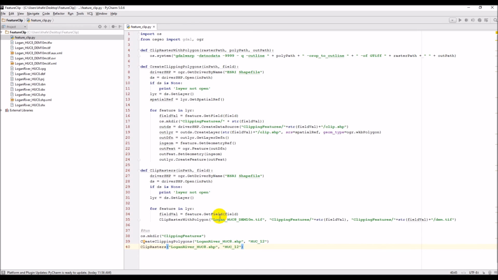Something you can do, this is a little redundant, is you could probably maybe fit this all into one function just by closing the data set and then running the clip on it right afterwards. Might be a little more efficient on the code, little less redundant.